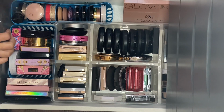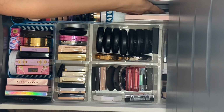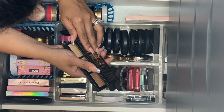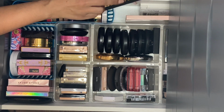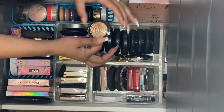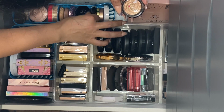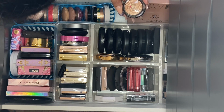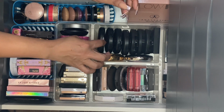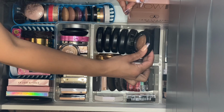Let's do highlighters. It's been a long time since we used this guy. Let's do this one. This is the MAC. It must be a MAC day. Should I not? Maybe I shouldn't. Too many MAC products, right? Yeah. I really like Ballerina. Oh wait, I decluttered Ballerina. Oops. Okay, use this one, the honey one. We'll do that one. Oh gosh, see, there I am reaching for MACs again. But that's okay.